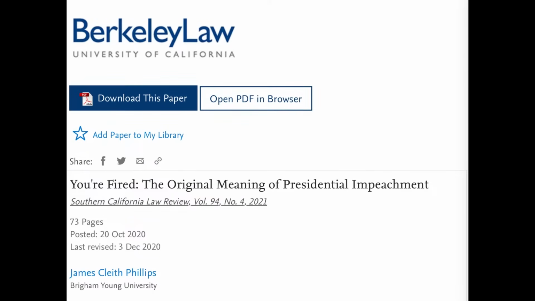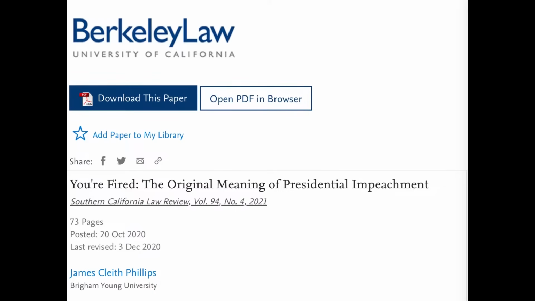Some of these examples the founding generation were all very familiar with. There was a treasurer who was impeached for wasting the king's money on unnecessary pensions. A lot of people would qualify. Or that same person for removing commissioners who opposed his plan. A chancellor got impeached for allowing abuses in his court that impeded justice or rendered it venal, is how they put it. Bishops were impeached for acting contrary to the king's prerogative.